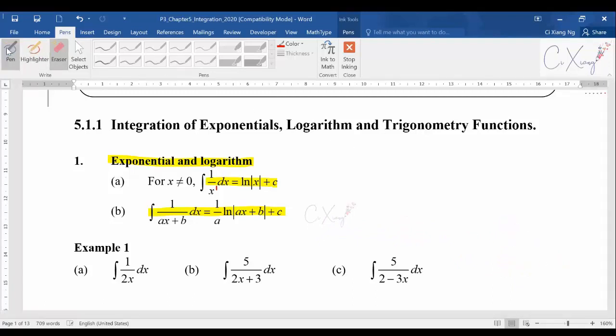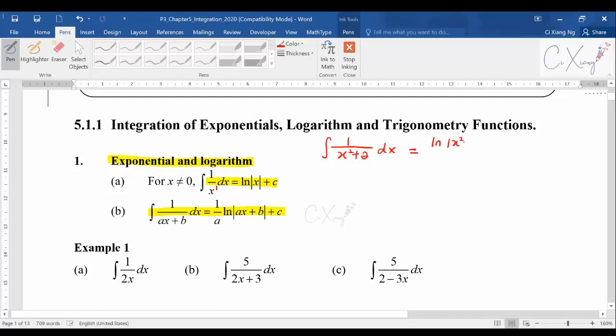How about if let's say I want you to integrate 1 over x squared plus 2. Some students will tell me, oh, 1 over x squared plus 2, I take it out, become ln of x squared plus 2. And then I divide by the differentiation of the x squared plus 2. So I got 2x, then plus c. So again, if you are having this as your answer, this is wrong. Although it looks very logical because it is something like you learned just now, right? But again, this is wrong.